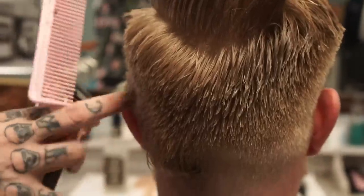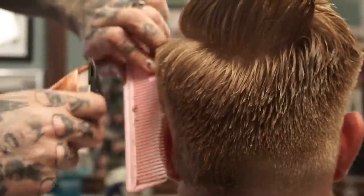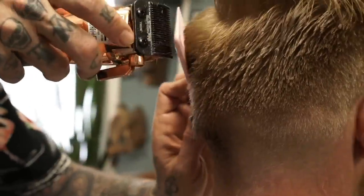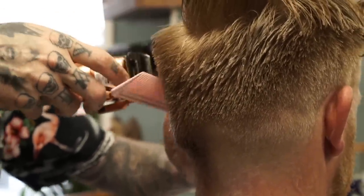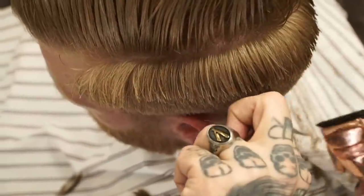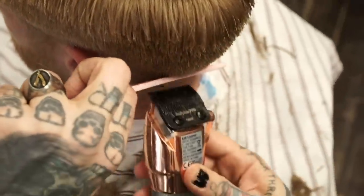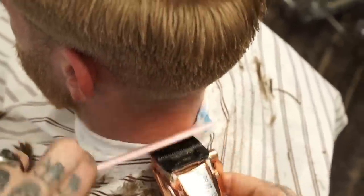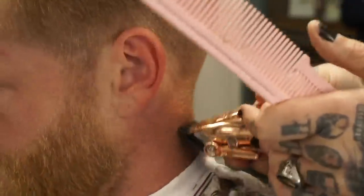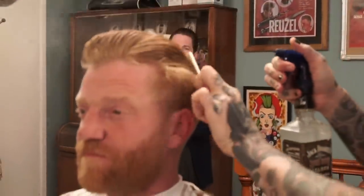When in doubt, cross check. Just go the other direction. By doing that, you can never miss a hair. Wetting the hair. Again, taking out that first triangle.